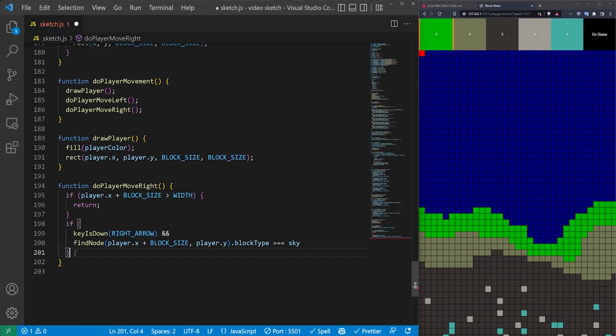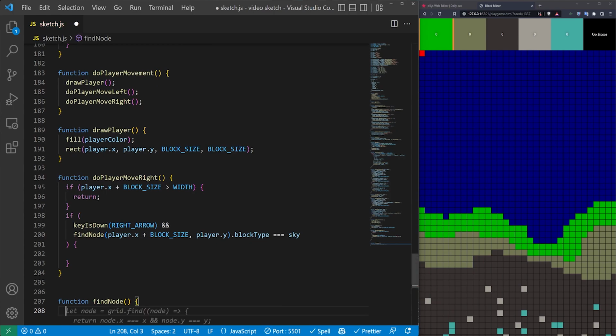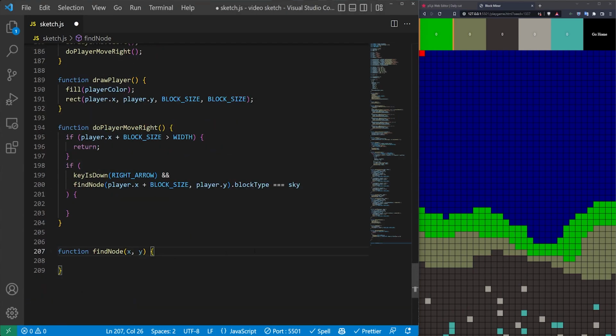Now, the important bit here is we don't have this function yet. So we need to create the find node function. So we're going to create a function, call it find node. And this is going to take in quite a few things, but I need to first find the function in my notes. It's going to take in an X and a Y. It's then going to calculate the node X and the node Y.